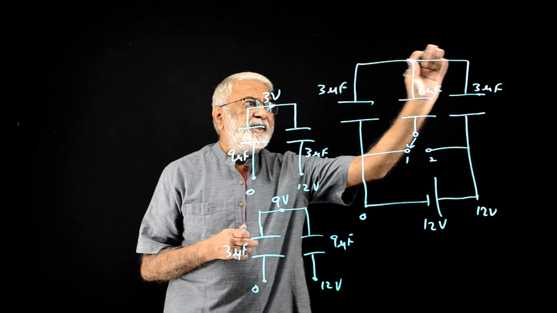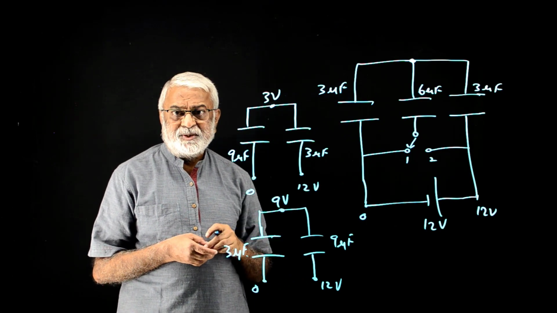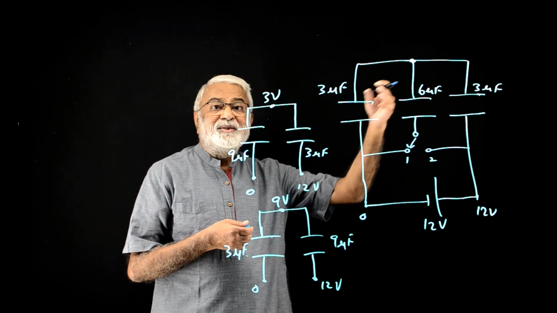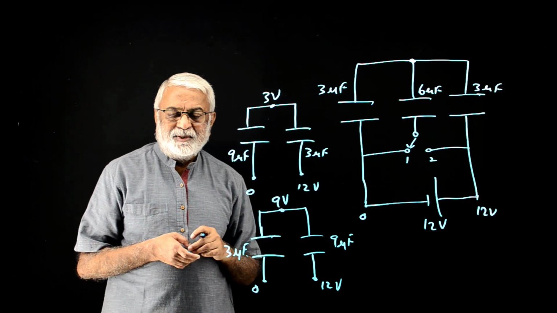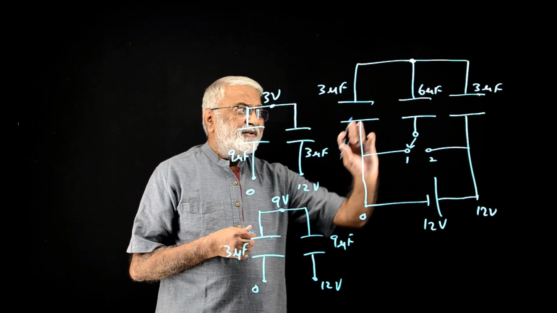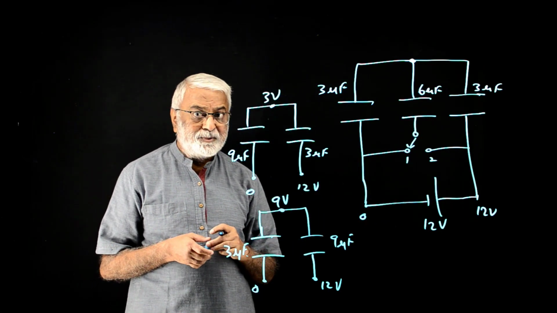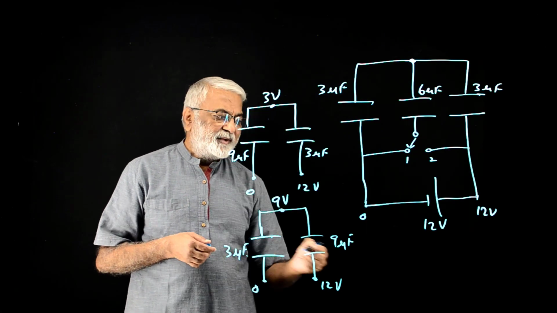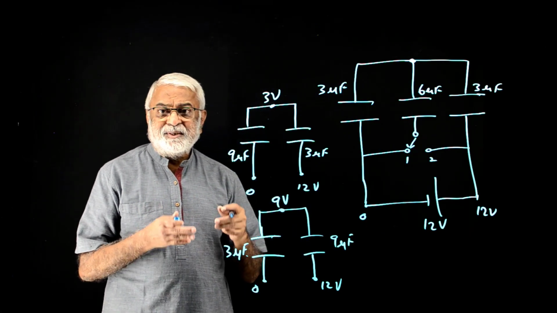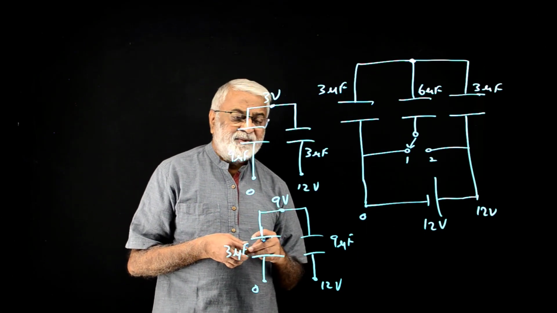We find that the equivalent capacitance isn't changed, right? So if equivalent capacitance isn't changed, well, energy stored in the system is not changed, isn't it? Energy stored is Q squared by 2 C effective. C effective has not changed by throwing the switch from 1 to 2, so no change in energy. Delta U is 0. So if delta U is 0, whatever work that cell has done has been converted to heat. And what is the work done by this cell?